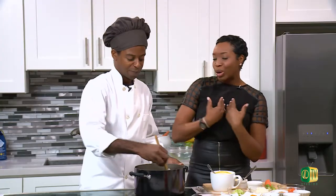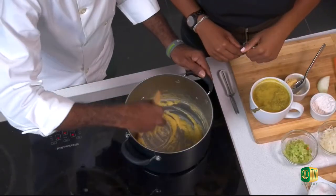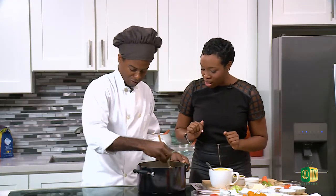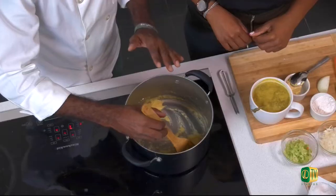Usually lobster is the most famous bisque — everybody wants a lobster bisque, that's like the prize soup in French history. But the fishermen told me it was too early and too cold to go out for lobster, so conch it is. Our roux is starting to cook — I can see that golden brown color. When I tell you when, we're going to pop the onions, celery, and carrot in all at once. Once it reaches the right color, we want to turn it down a little so it doesn't continue.